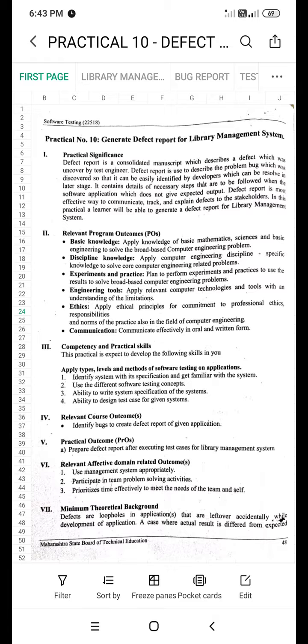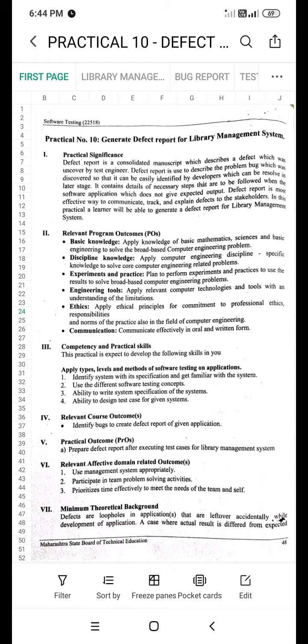After implementing the bug report, you need to create a defect report for that particular bug. For each individual bug, there is an individual bug report. We have applied a lot of test cases on that particular application, and according to it we are creating a bug report, right? But after discovering the bug, we have to make sure that it gets fixed, right? So we need to maintain a track of it.